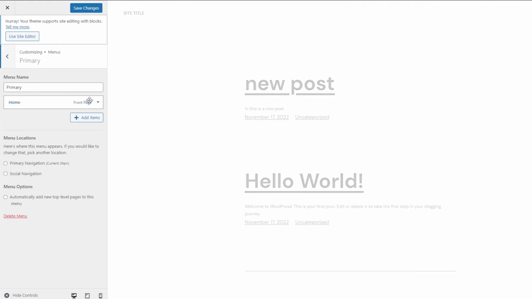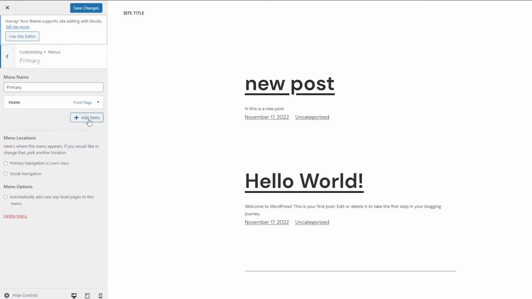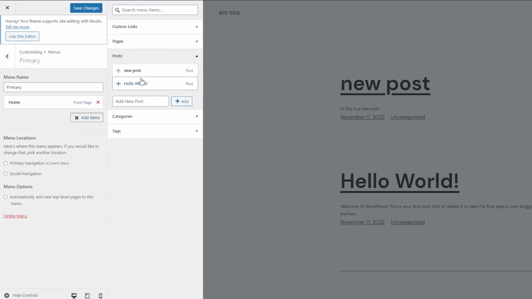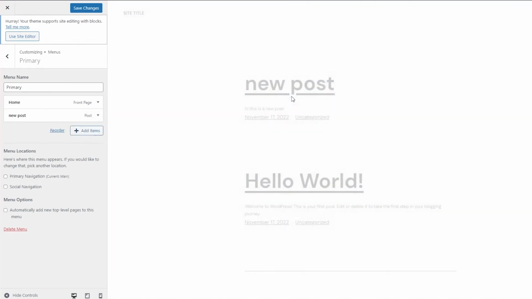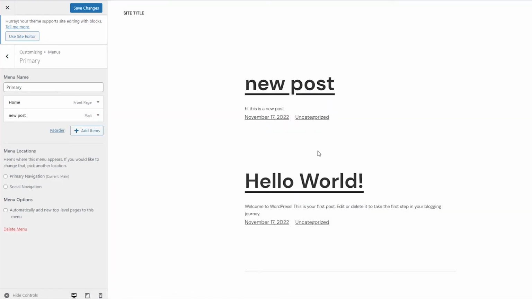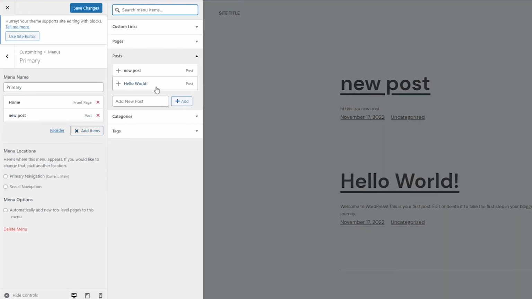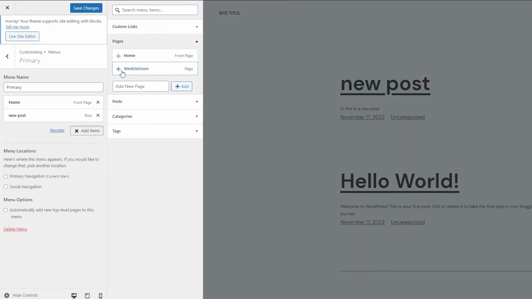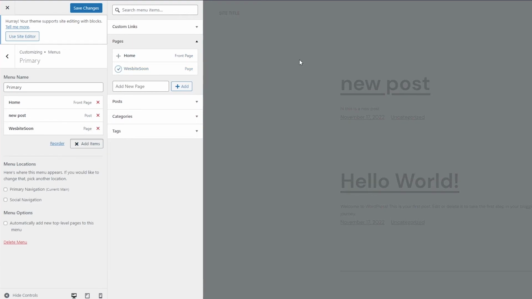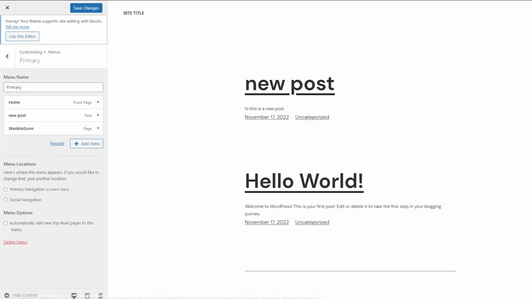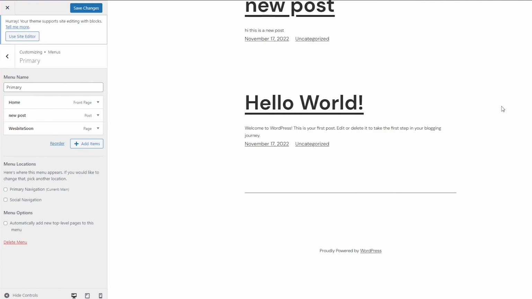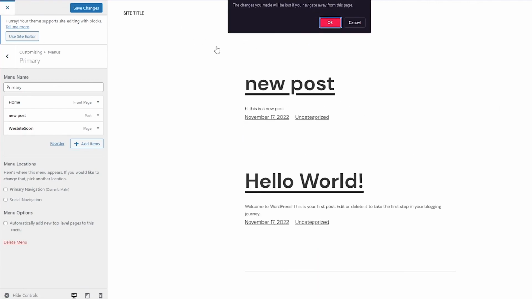You can go into primary and you can even add more items. Let's say you want to add some posts. You click on that, and what's going to happen is it's going to add a menu related to your posts. Or let's say let's add a new item for your pages, and let's do that. And what that does is it just adds these menus for you. And that is just basically how easy it is.